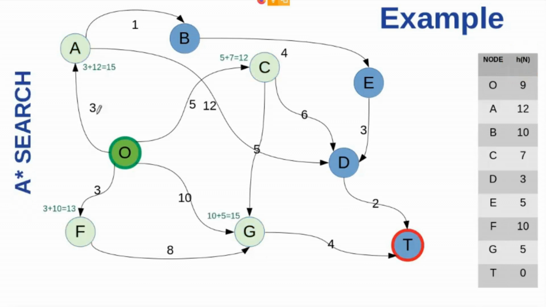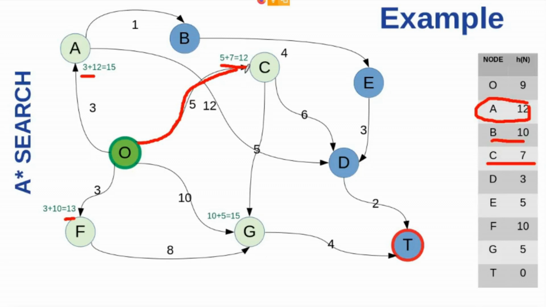So, remember, I have these 3 plus the 12 because that is the heuristics associated to this node A, right? Then here we have the 13, 3 plus 10, because B is only 10 about the heuristics. Here, for C is 12, just because 5 is the real cost, but then we have the heuristics that is 7, right? So the minimum value, as you can see here, is 12, right?